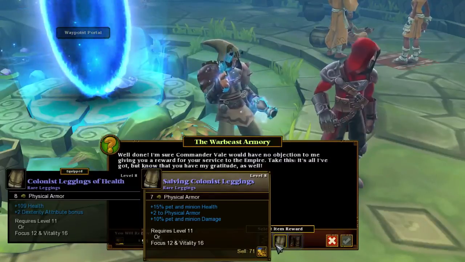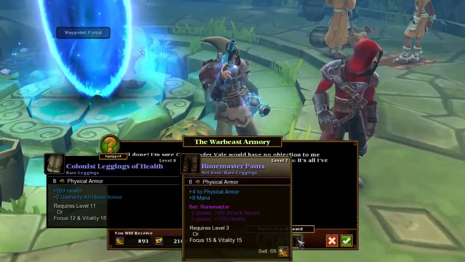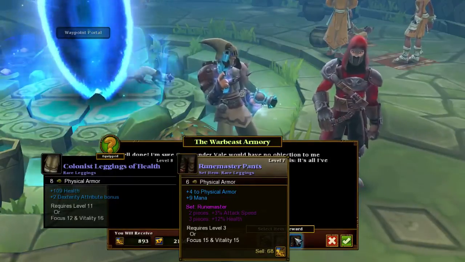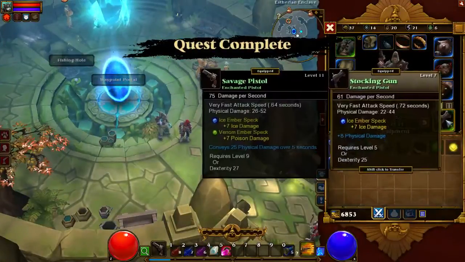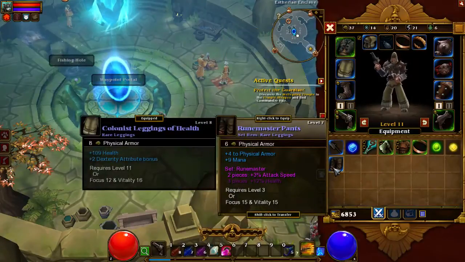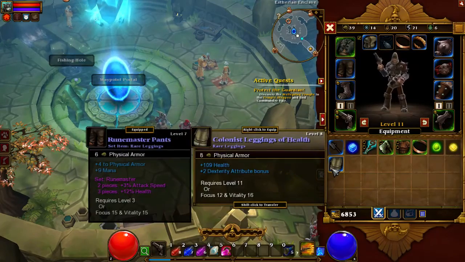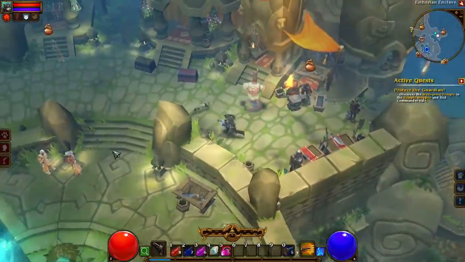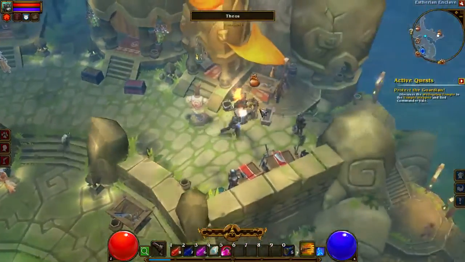Pet minion health, physical armor, and pet and minion damage. That actually looks good. Oh, hey! Rune Master stuff. Don't I have a piece of Rune Master gear? I think I do. So, let's see here. Yep, I have the boots. So now I have attack speed, physical armor, and mana. Boop. And I got the achievement, Well Dressed. Awesome.